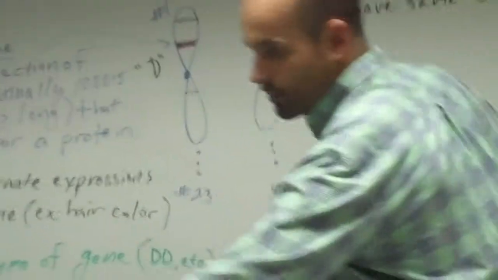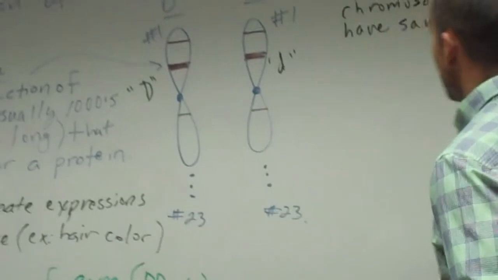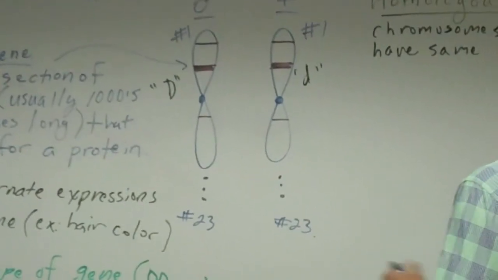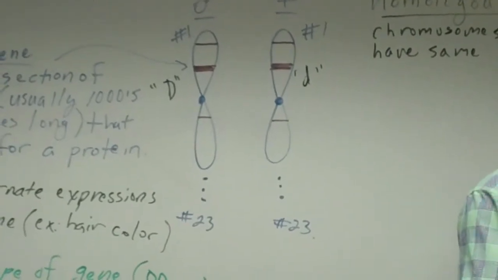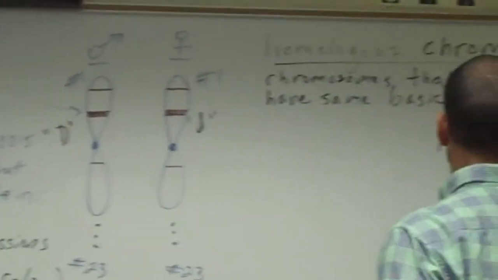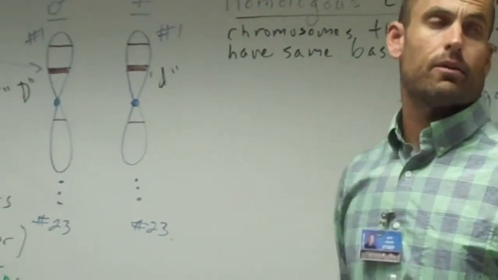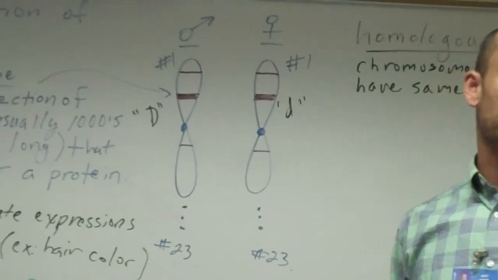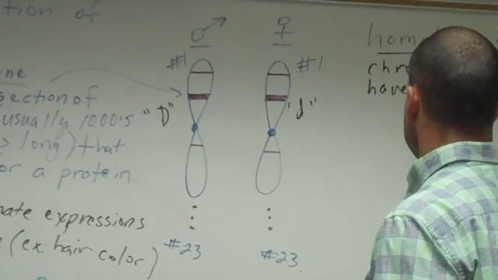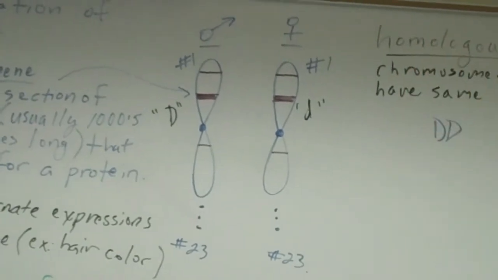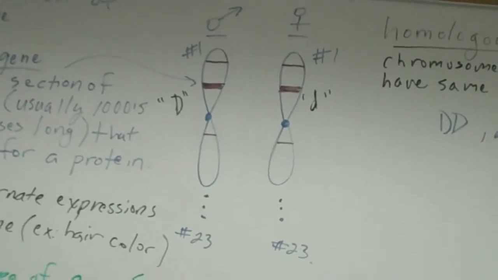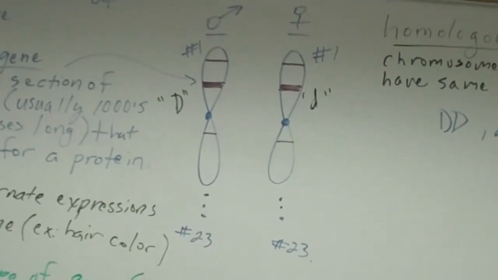So there's a couple of terms that you have. If you are homozygous, what does homo mean? Same. And zygous refers to a zygote. It refers to the genetics of something. So if you're homozygous, you can either be big D, you have two dominant alleles, or you're little d. It doesn't really matter. It's just that both of the alleles are the same.